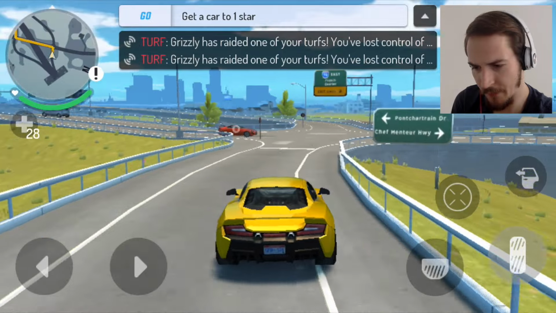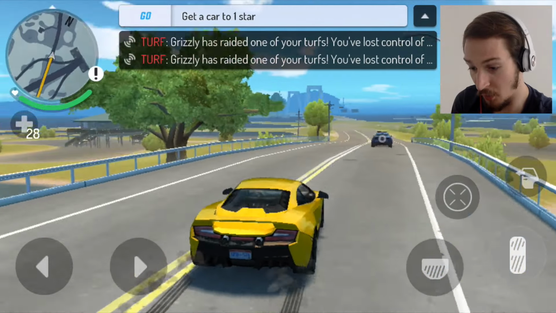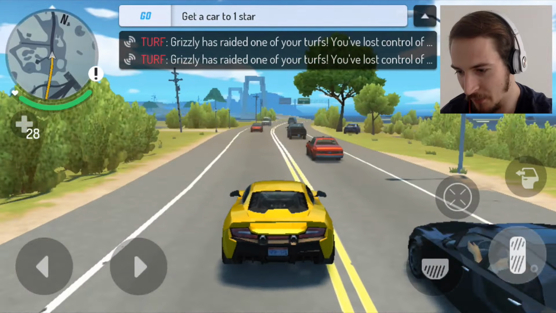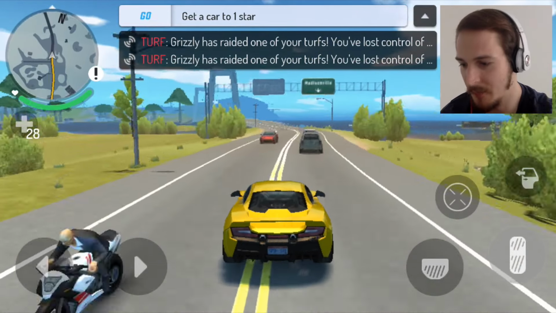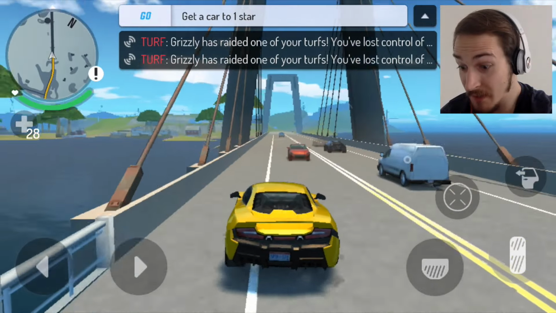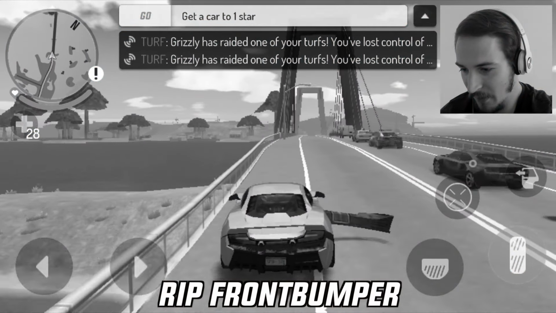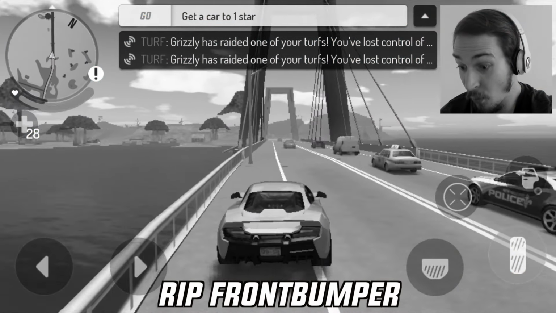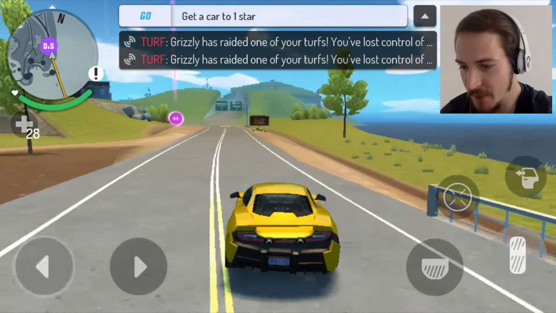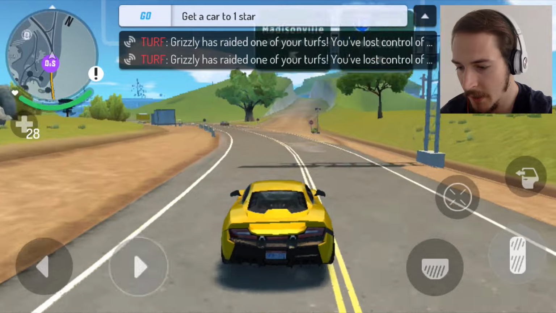So let's drive to the highway and I want to show you. Oh look, there's the police. Never mind. We're gonna drive on the wrong way in the middle through all the cars and the police like, never mind. Okay, look at this. Oh, I lost my front bumper. It's so fast, it's so nice. And even if I scratch a car, I don't lose control.